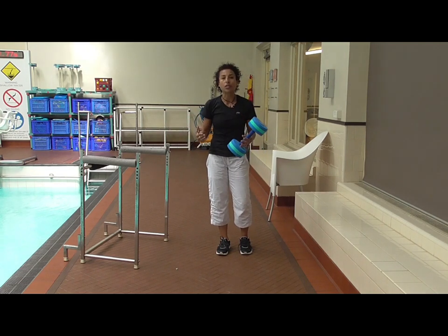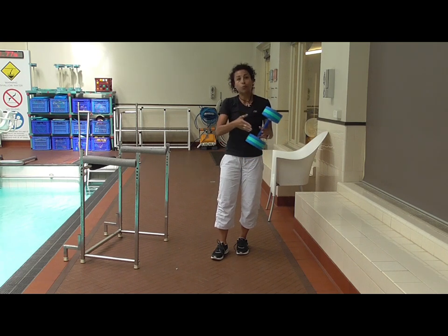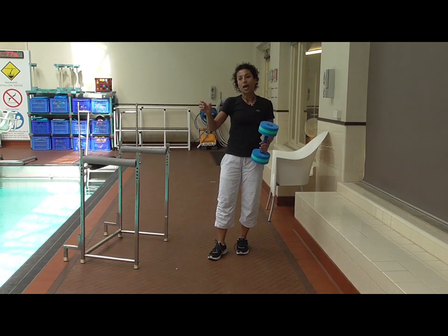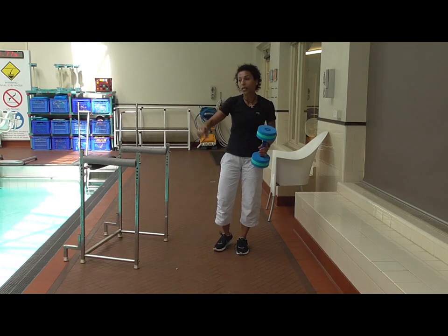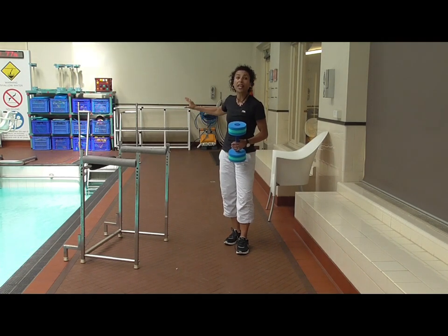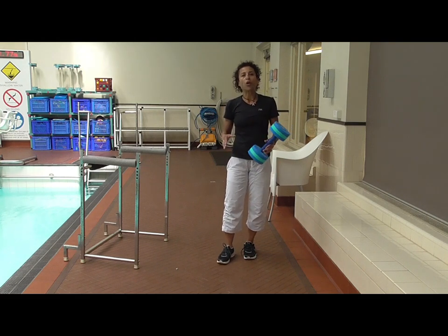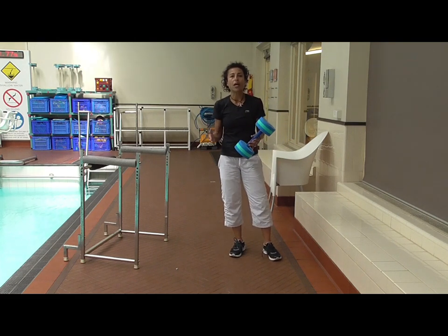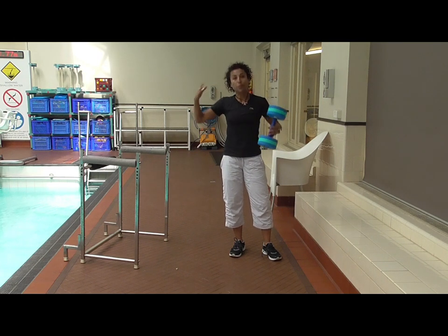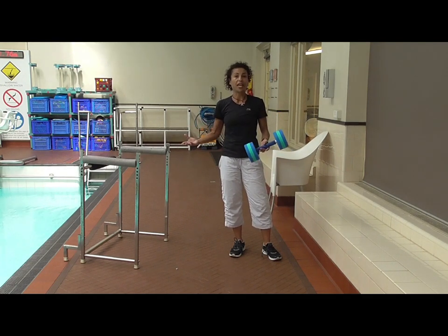And as I mentioned when I was in the water, you may choose to have this spread out throughout a song, for example, if you're choreographing, so that you have the single donkey kicks for one part, double donkey kicks for another part, single, single, double for another part, and then adding the kick forward for a final section. It's really up to you how you want to do this. You can obviously put it all together, which is going to be a great time spender. So by the time the participants go through all that, they will have spent quite a bit of time on one move, which is not a bad thing either.